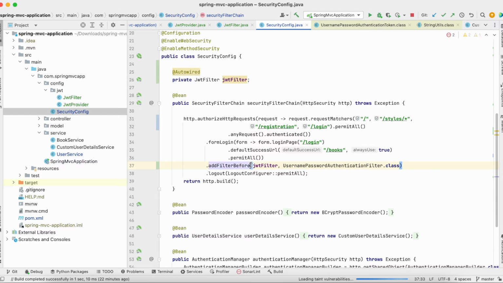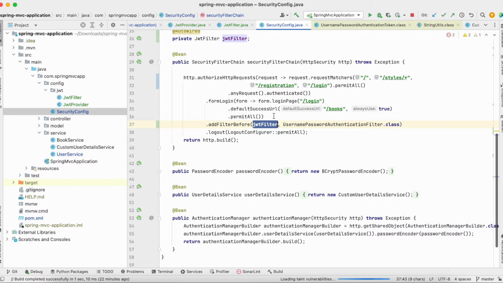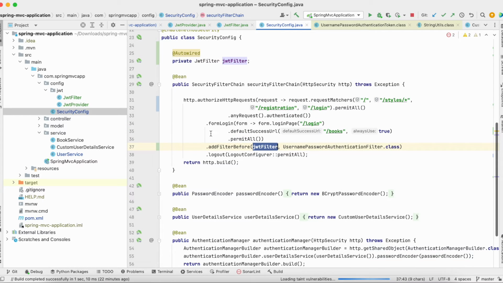And Spring will know that it needs to use another filter, the JWT filter, when it checks every request in our application.